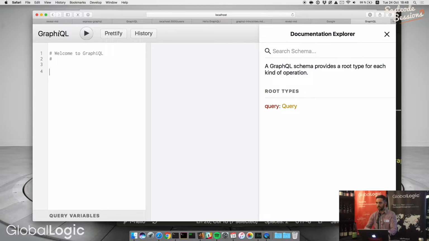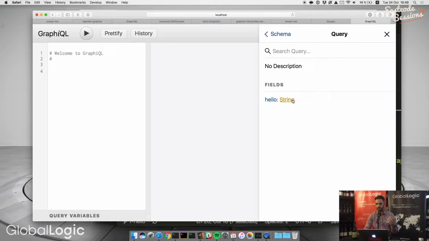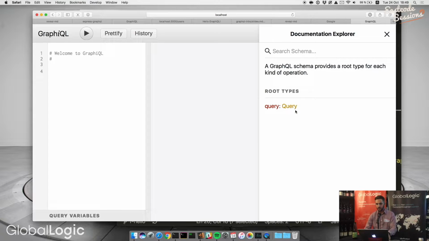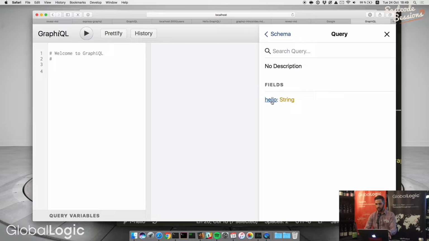Okay, and what you can see here is GraphiQL. I'm not really sure how that's supposed to be pronounced. Like real quick, GraphiQL, maybe. It's the user interface to GraphQL. Here, on the very left, this is where you're supposed to enter your query. In the middle is the response, and this is some kind of documentation that's always built from the schema that you supply. So you can see that our whole query can only now have a field hello, and that's a string, so it's still fairly simple. But we can already try and get that.